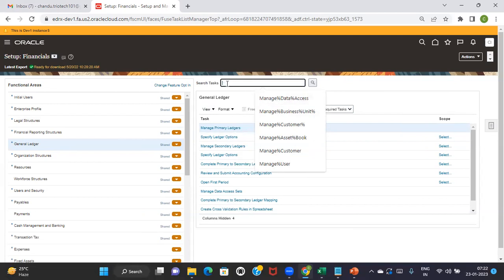Okay, then in that case, I'll enter the keywords, and between the keywords, the operator would be percentage. So in some of the other software, maybe other applications, not in Oracle, in any other vendor applications, asterisk might be a search key. Similar to that, percentage is the case in Oracle applications. So you can enter percentage between the keywords and search the task list, basically the specific task that you are searching for. So this is just a high-level navigational understanding that I wanted to give you.